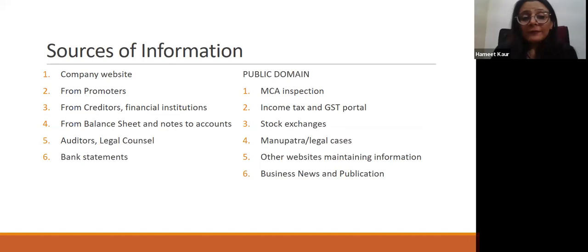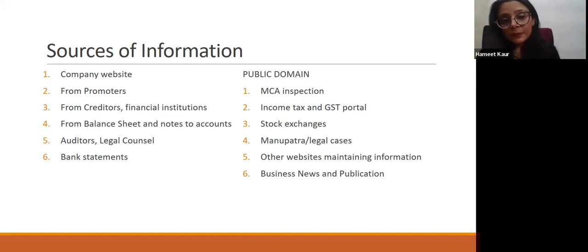So the company website, if the CD has a website, from its promoters, definitely we send the requisition list to the promoters, from the creditors, from the financial institutions, from the balance sheet and notes to accounts. Generally, the material litigations are listed in the notes to accounts also. The related parties are there in the notes to accounts. From the auditors, we can seek information. From the legal counsel who was representing the CD throughout, he must be having some information on the other cases.